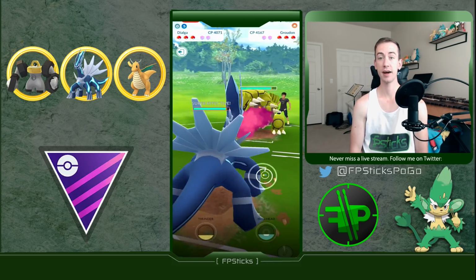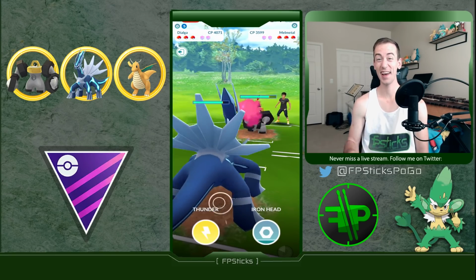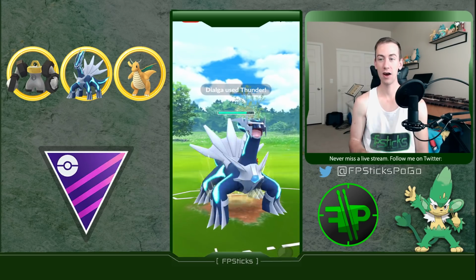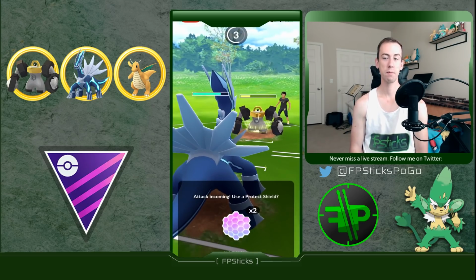Rock Slide bait. Okay, this is not good. This is where you have to, yeah, you gotta safe swap Dialga into a Groudon, and then there's a Melmetal. How are they gonna win this? Melmetal, horrible for this team. Groudon in the lead, horrible for this team. We're gonna have to see how they play this out.